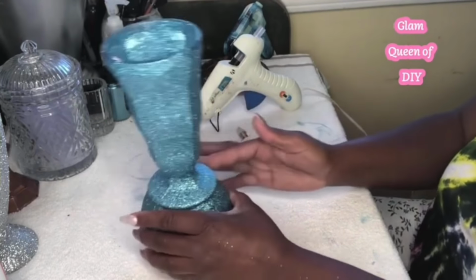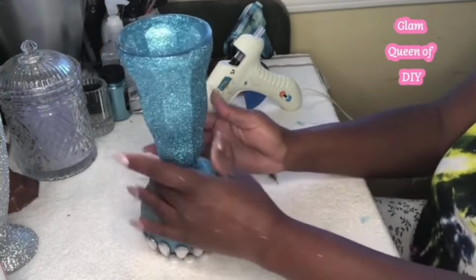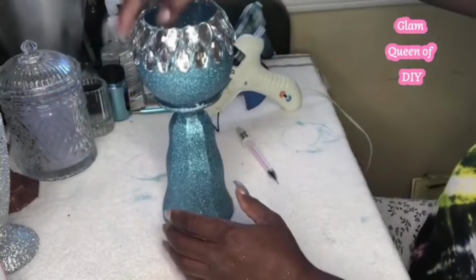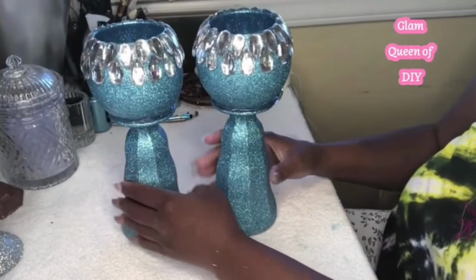Now I got them glued together and I'm just cleaning up some excess glue. But this is what this piece is looking like. And if you know me, you know I had to make two.